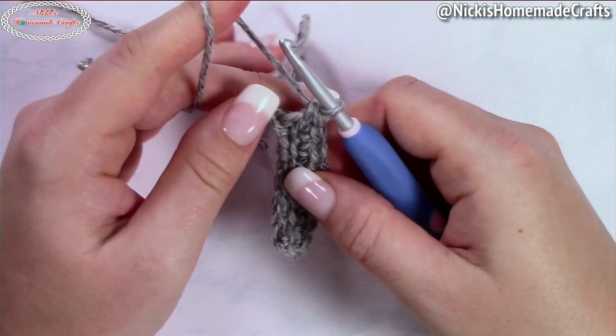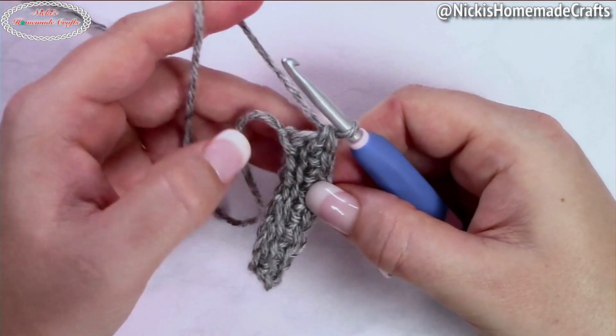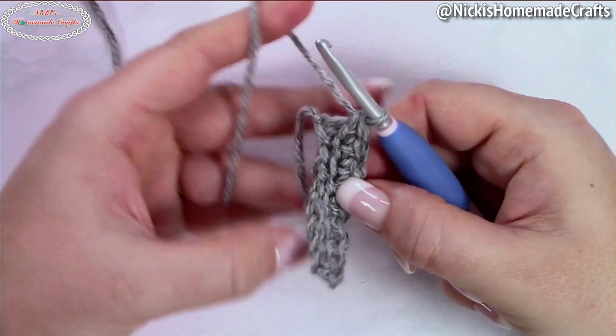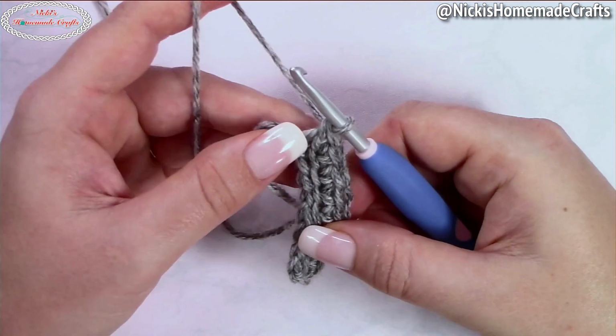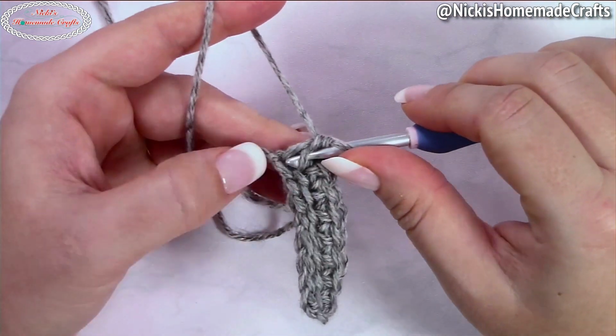Okay. So it's going to be a little awkward here in the beginning because you have to kind of tilt here 180 degrees, but trust me, it's doable. We're going to turn this row into a round, and that means by the end of the round, you will have 60 stitches per round. So what you're going to do is continue just like you did before.